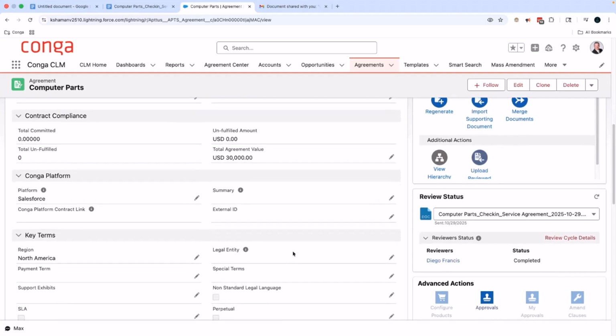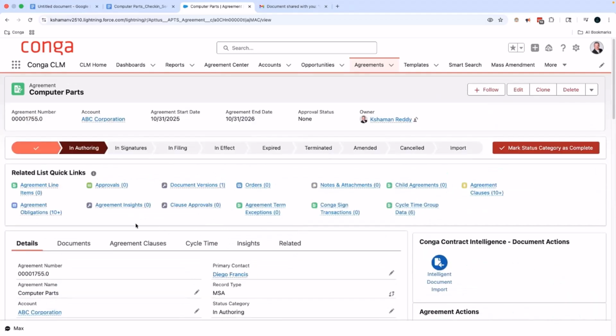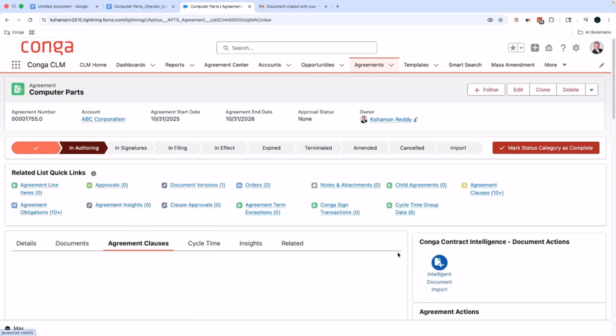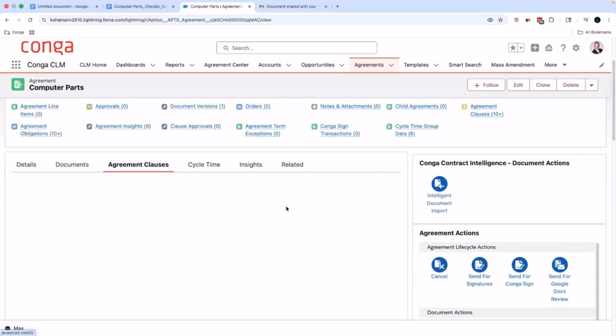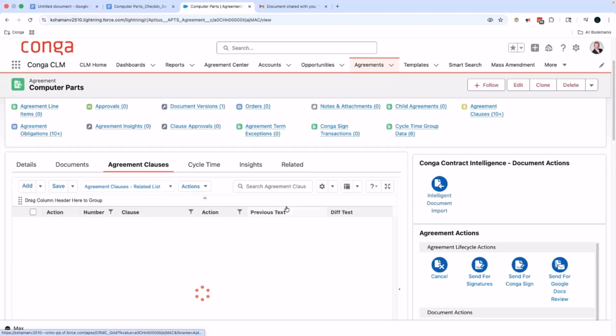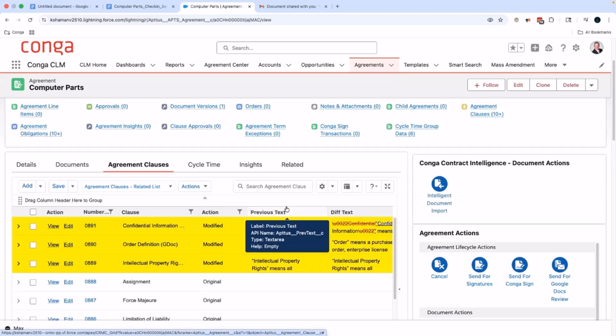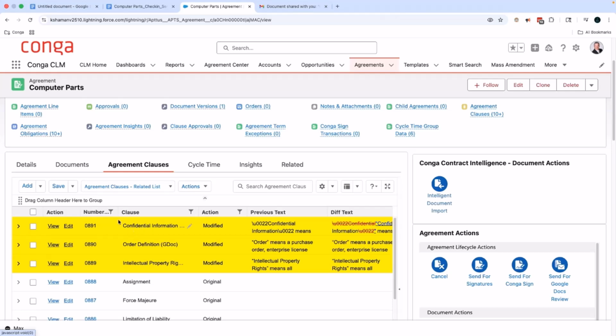We can also have a look here at the agreement clauses. We'll see it populates the first three that have been modified, highlighted in yellow, with the changes that have been made to those clauses.